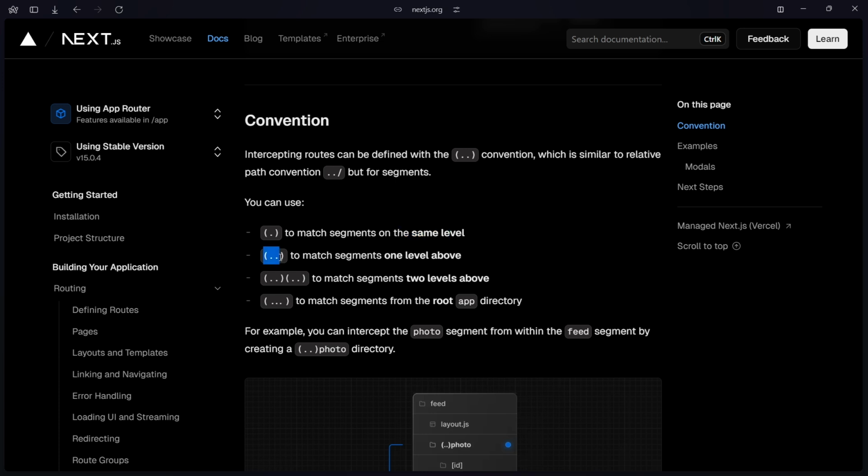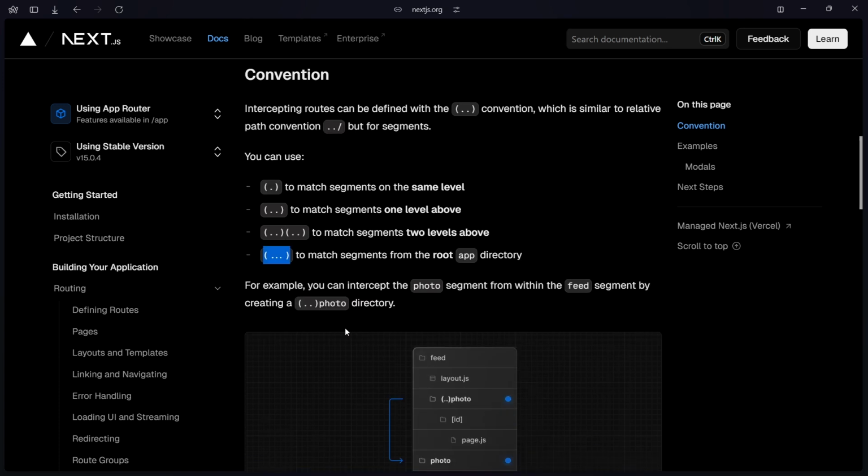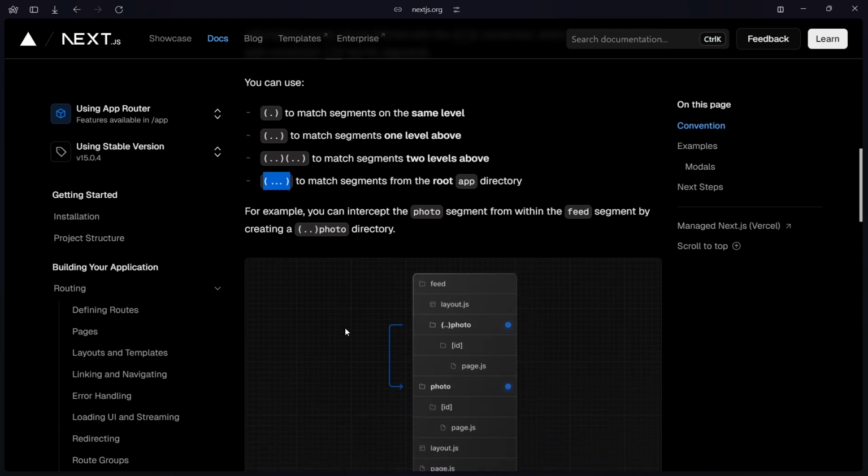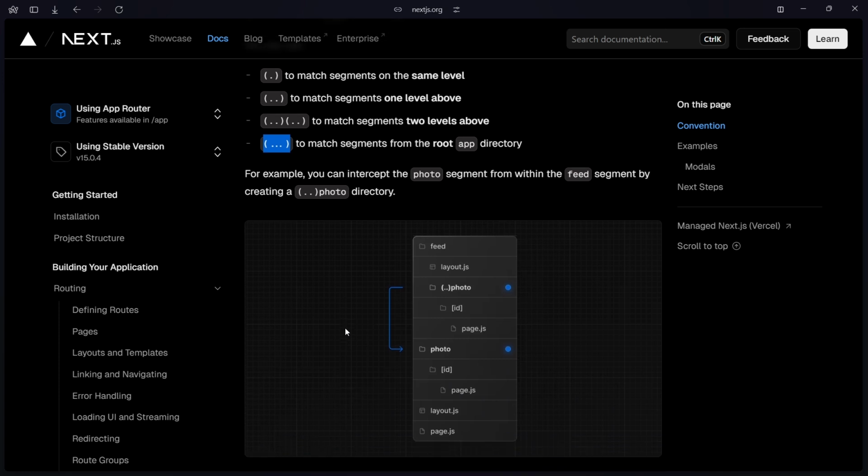You can use this to match segments one level above. You can also use this to match segments two levels above. To match segments from the root app directory, you can use something like that. But I'm going to show you how to do all of this step by step. So I hope you guys stick with me to the end, which is not going to be so long anyway.